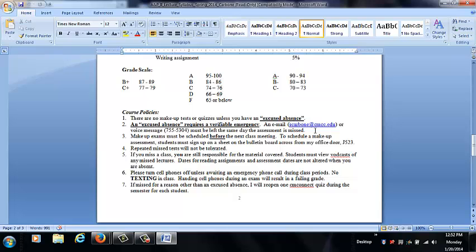I have a pretty hard and fast cell phone policy. I want everybody's phones off, and there is no texting in lecture unless you're awaiting an emergency. There's still no texting, but if you need to have your phones on, please have them on vibrate, and please answer them outside the lecture hall. Also, if I find anybody with their cell phones out during an exam, I will fail you for that exam. Okay, and in terms of my policy associated with missing quizzes or the quiz deadlines, they're all going to be taken on the Eraser site. I will let each of you in to one quiz if you miss the deadline.